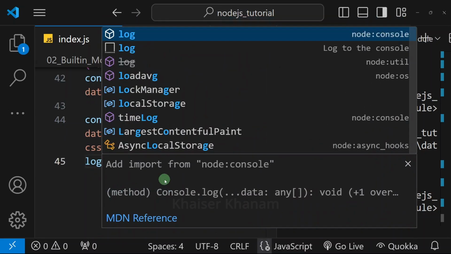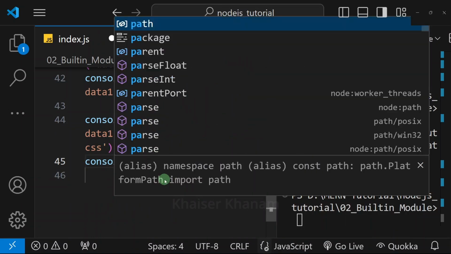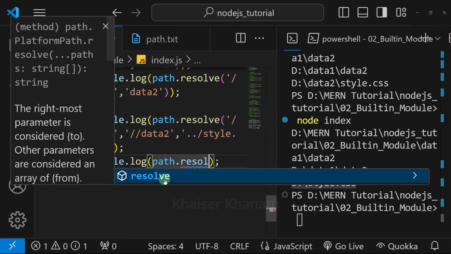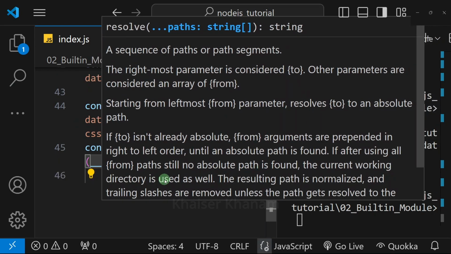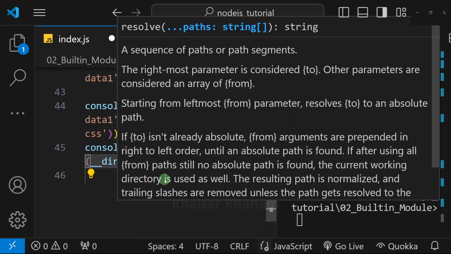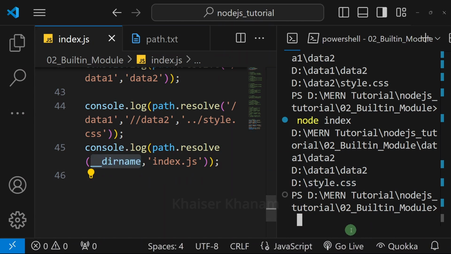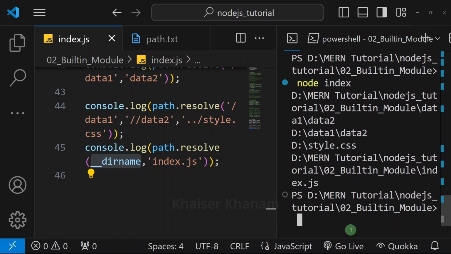Last example, I will write log here. Inside this, I will give path.resolve and here I will give the directory name, separated by a comma, and here I will give index.js. I will save. Using this, I have my directory name, okay, this is my entire directory path, and after that I am just adding index.js.